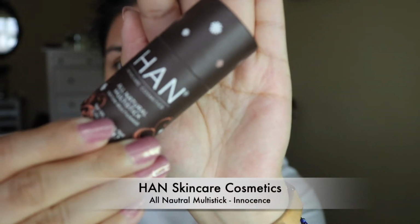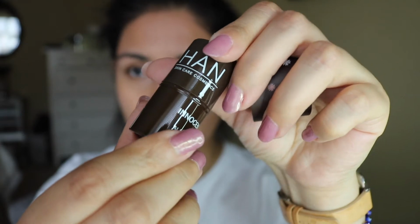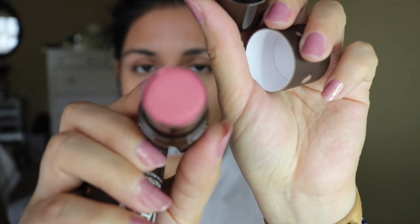I'm looking at her picture here, thinking about her makeup collection. She has, I think, cream blushes, I believe. So that's actually what I'm going to use. I'm going to use more of a cream blush. I'm going to use the Han All Natural Multi-Stick in the color Innocence. I think their packaging is really, really cute. And then that is the color.